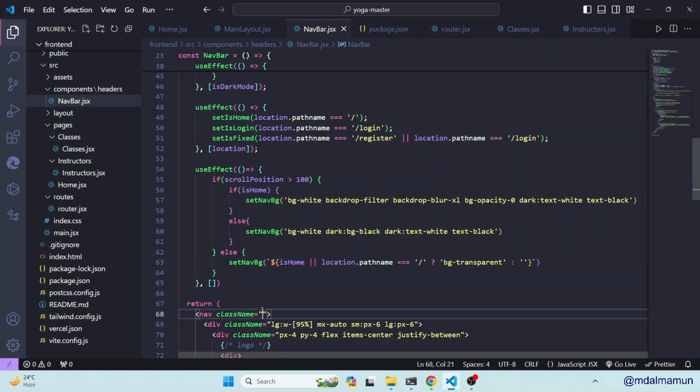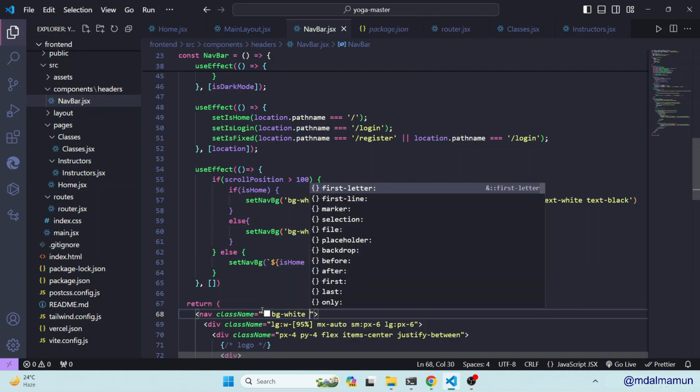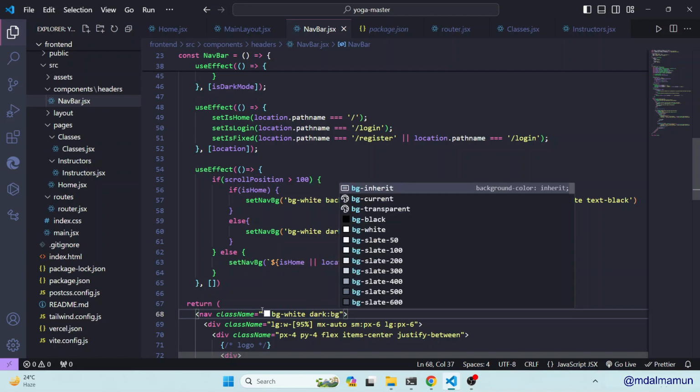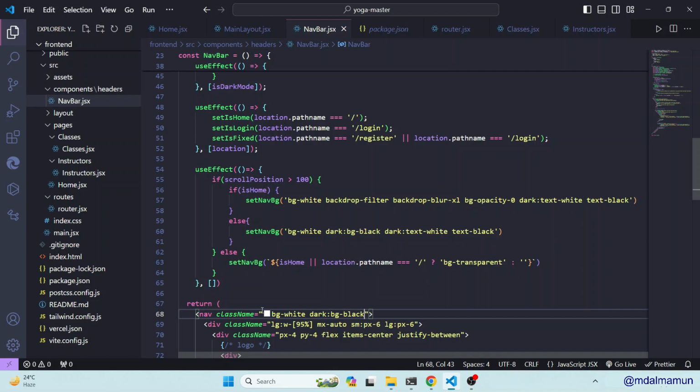We'll add bg-white, then we will have on dark bg-black.